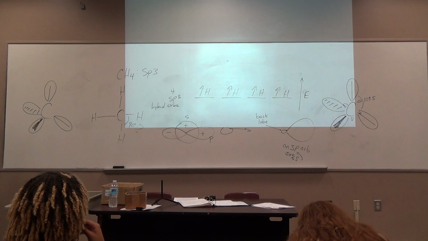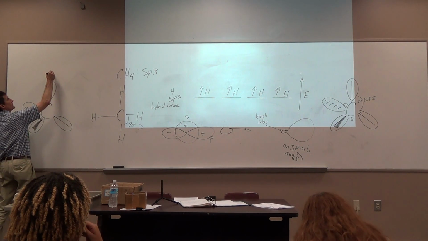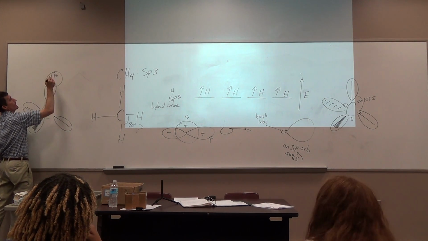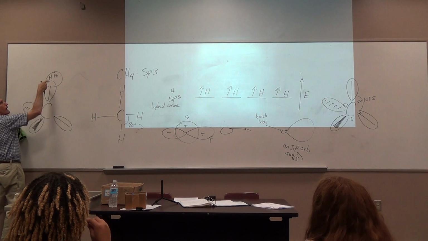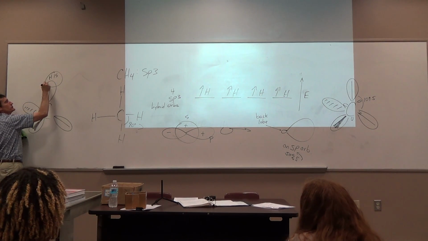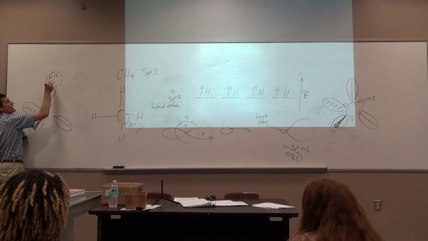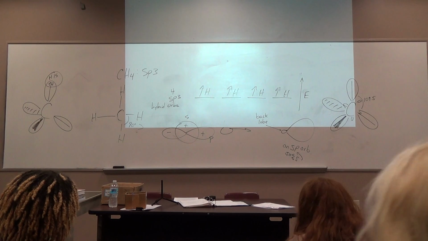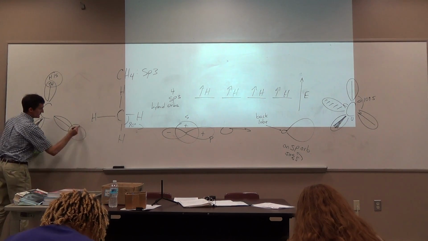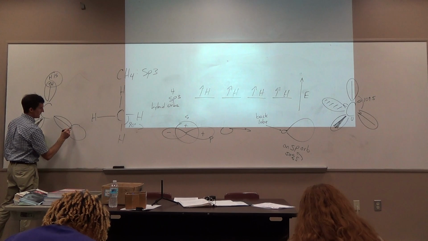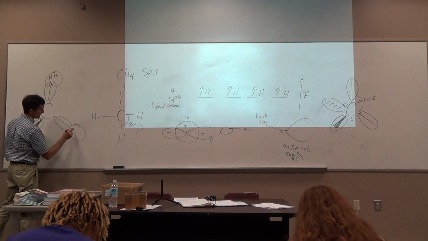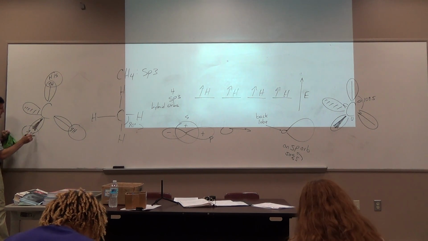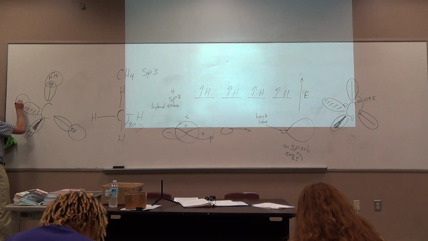What's the shape of an S? Yeah. See, this here is interacting with the H 1s orbitals interacting, and there's two electrons there, one from the carbon, one from the H, and what do we call this interaction of the two electrons? Covalent bond. And so this one is, there's an H here with one electron from carbon, one from H. One electron from carbon, one from H. One electron from carbon, one from H.